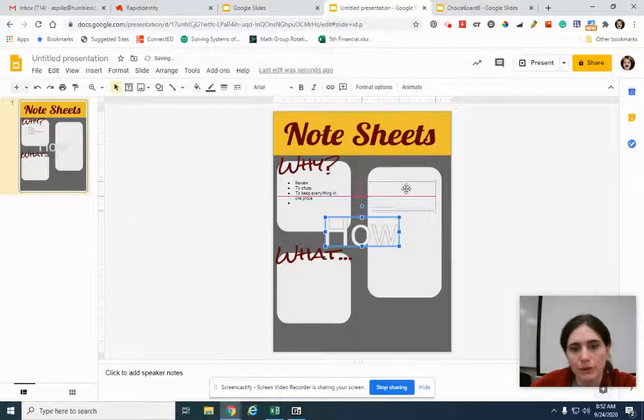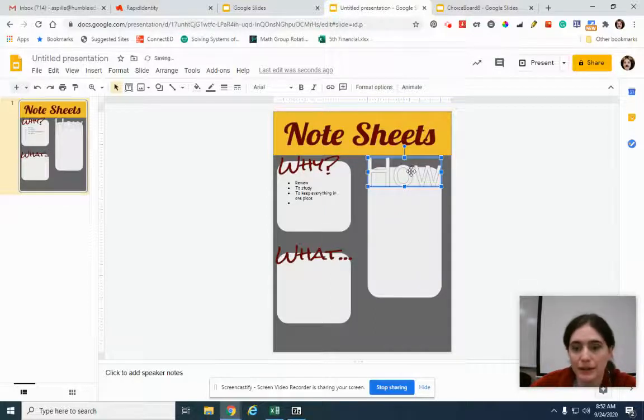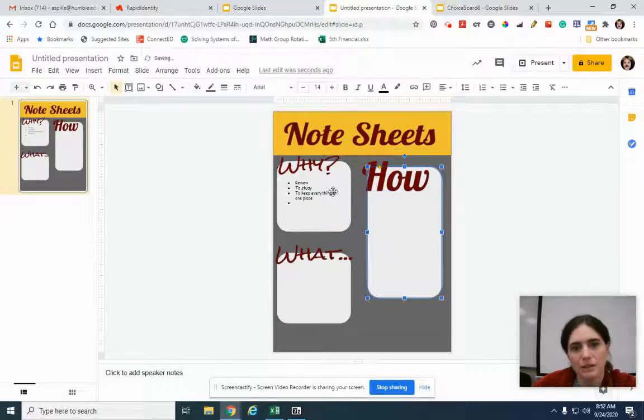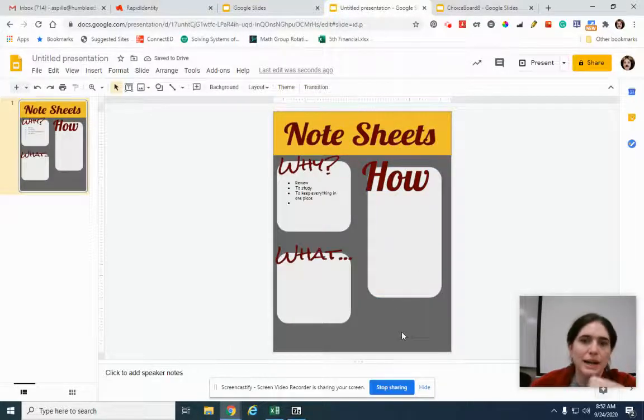So if you were reviewing like Pythagorean theorem, you could say, okay, well, why? Because it helps us find all three sides of a triangle, because we can apply it to real world things to find things that we actually want to know. What is it? Well, the formula is blah, and then how, you could say how you apply it. You can do all kind of stuff with this. Let's see, I'm going to do this one in lobster. How? So we would put all that in. You can add pretty pictures.